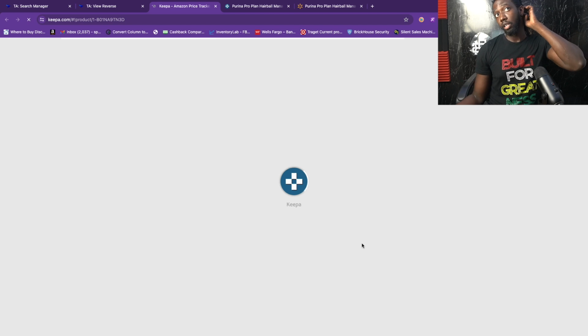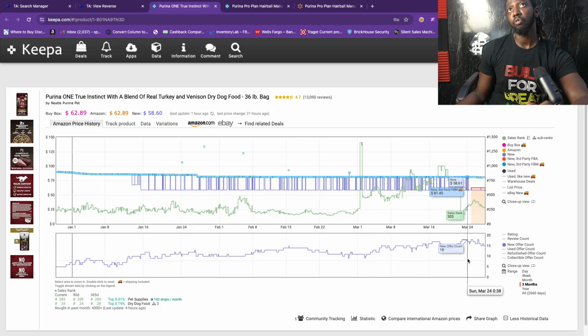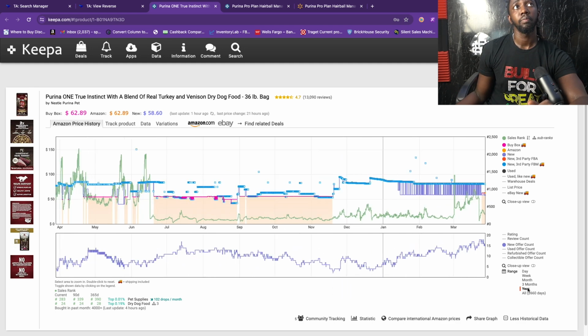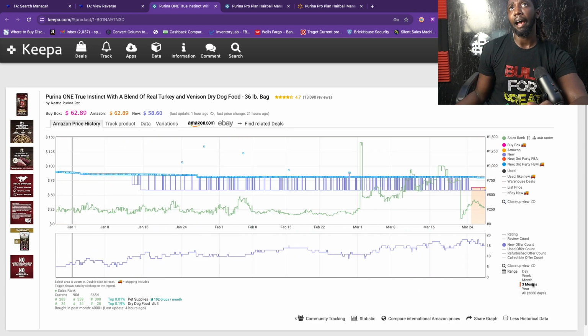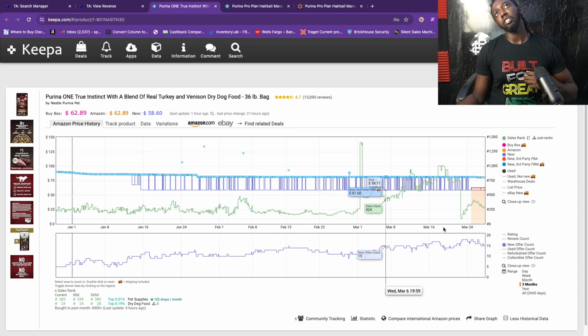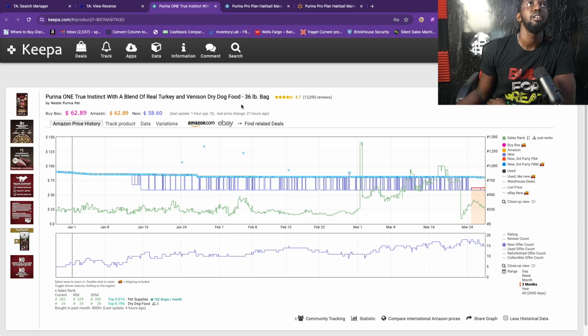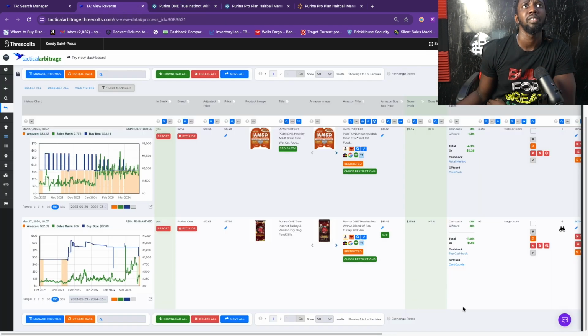I wouldn't restock on this now. Let me pull up the Keepa to see how the seller movement on this is pretty good. It's not bad, as I can see a good amount of seller movement. Amazon has been on and off of it in the past. So I don't know how I feel about that. I don't think I would go with this one. It has potential. Maybe keep watching if you're really interested in this. If you can find it, this 36-pound bag. This is a definite no for me.